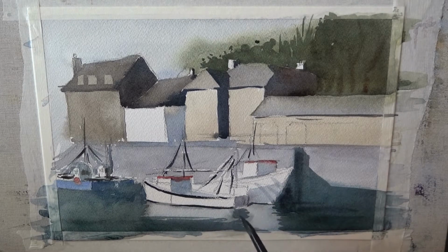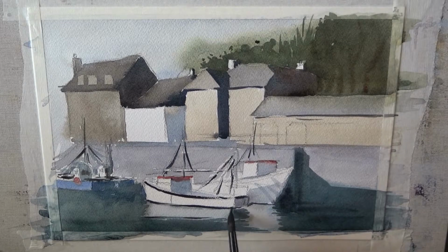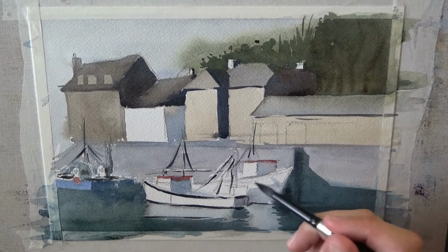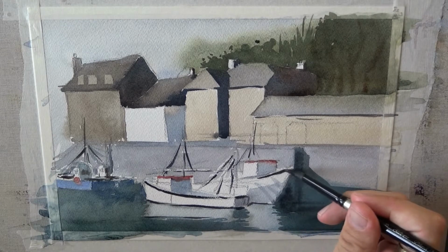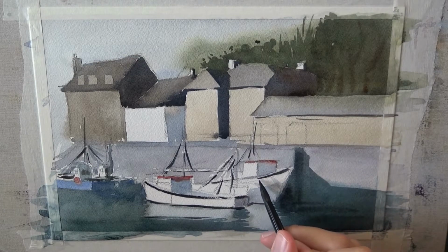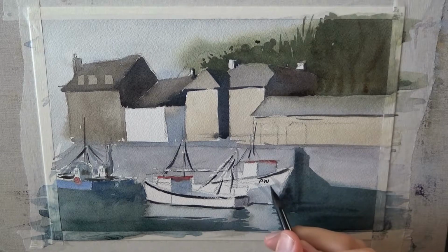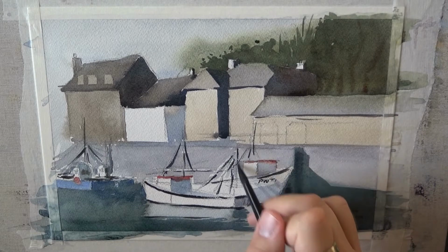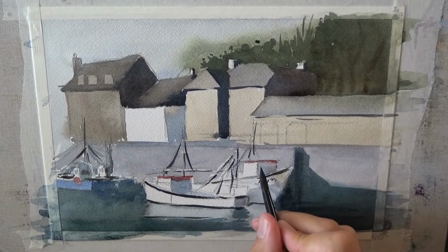They had these black stripes running along them, and you can see how this really helps make their shape work. Just makes them feel more believable and differentiated from the water. And it's okay, it doesn't look like an outline or anything like that. It doesn't look like I literally tried to draw the boats with watercolor. It actually works because it just reads as a strong point of contrast, which is what I wanted here.